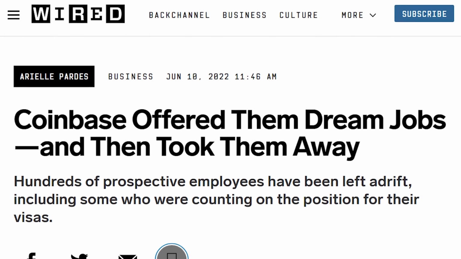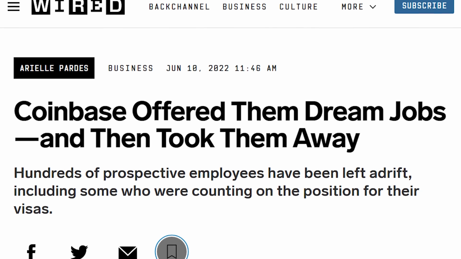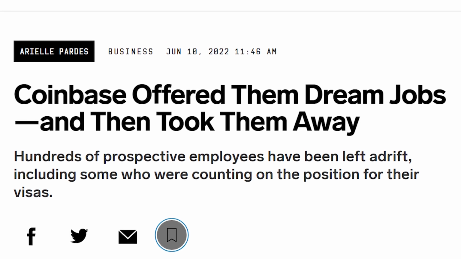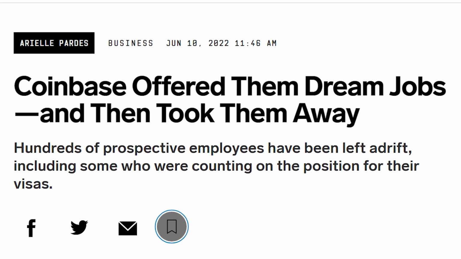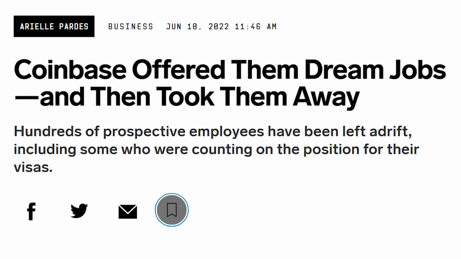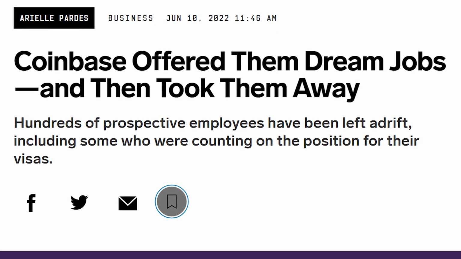A lot of these people are just programmers who accepted a lucrative job offer and they're not necessarily even interested in crypto. And a lot of them were also depending on these jobs for visas to live in the US. And some even previously turned down other visa opportunities to work at Coinbase and are now kind of screwed. So the big wigs at these crypto companies are not really going to feel nearly as much pain as the lower level workers in the tech industry whose job prospects just got real bad, just dried up.